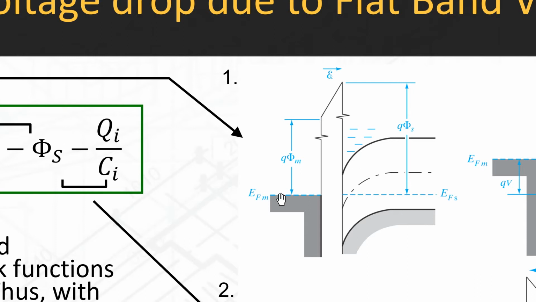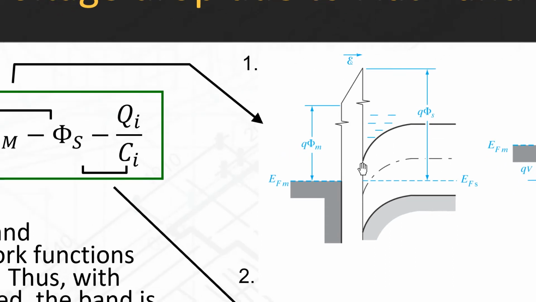So how do I know it's at equilibrium? This Fermi level is a straight line across like this. All right. So in this case, phi m is less than phi s, and because there's a difference in phi m and phi s, there's a bending of the band diagram here, and this results in an electron buildup even at equilibrium. So what does that mean? Does that mean your device is on or off at equilibrium?